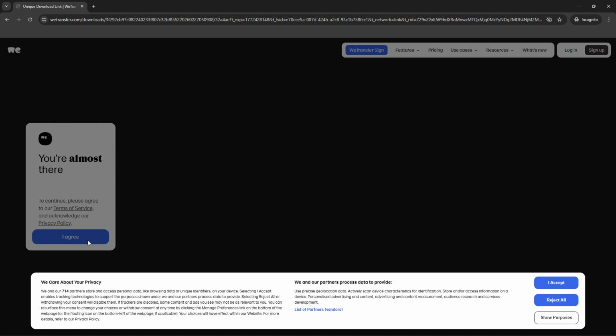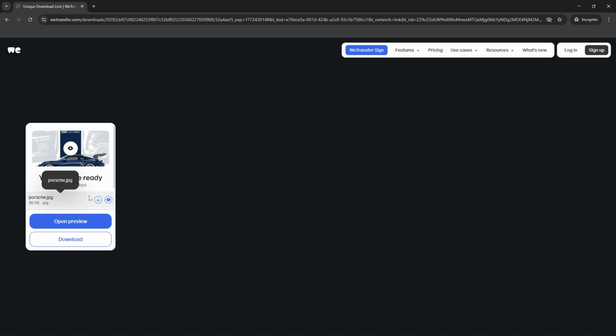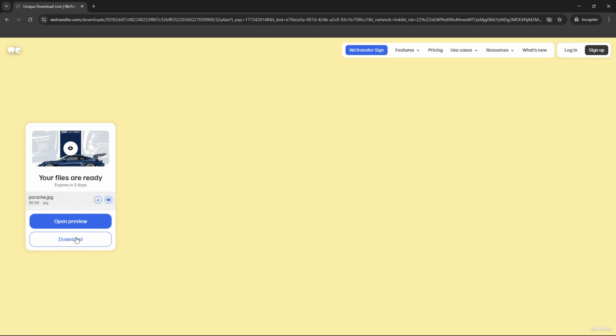For best results, share the link promptly, and if your content is time sensitive, let your recipients know to download it soon. If the link is for a public post, make sure there's nothing confidential in the files or file names. That's it. You've created a download link instead of an email transfer in just a few clicks.